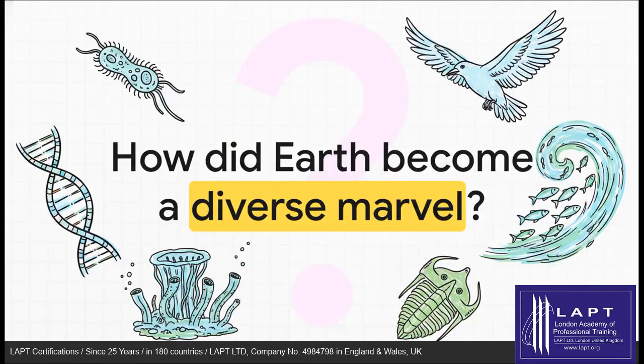I mean, just take a second to ponder the sheer scale of biological diversity around us. Seriously, from extremophiles that are somehow thriving in literally boiling thermal vents deep in the ocean to the massive, intricate complexities of avian and marine life. How exactly did Earth transform into this diverse marvel? Well, science breaks this grand, solvable mystery down into specific mechanisms. It's a continuous, multi-million-year journey of species diversifying from earlier forms.